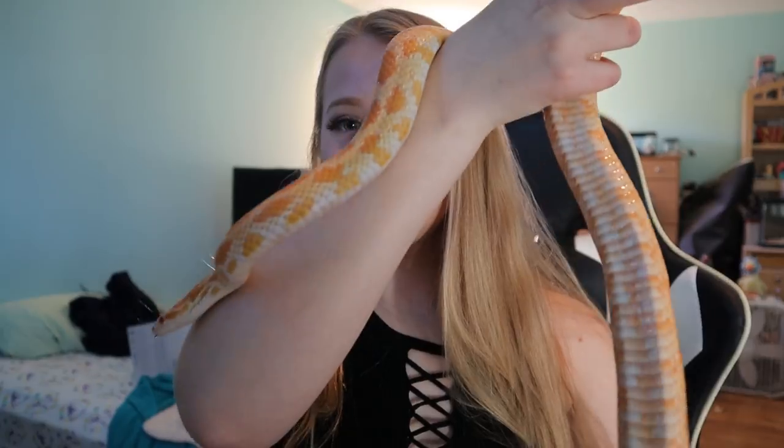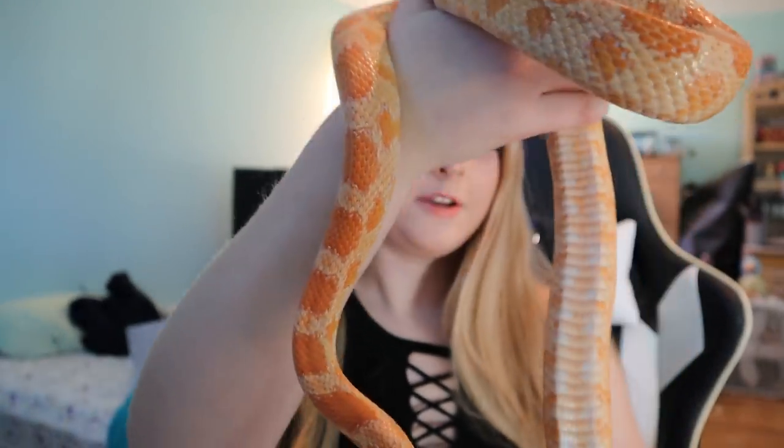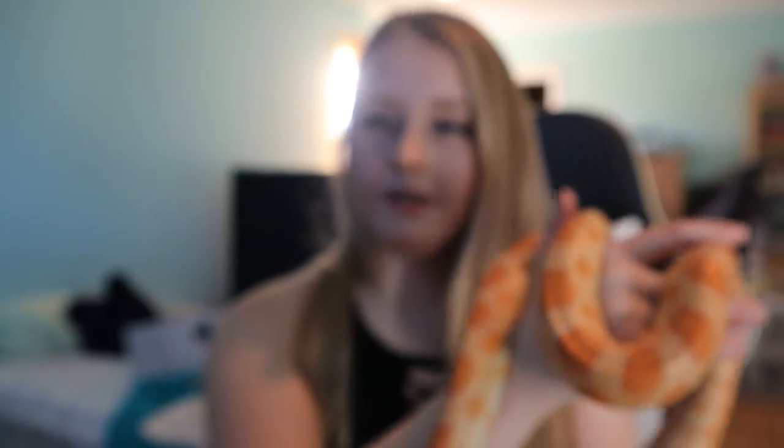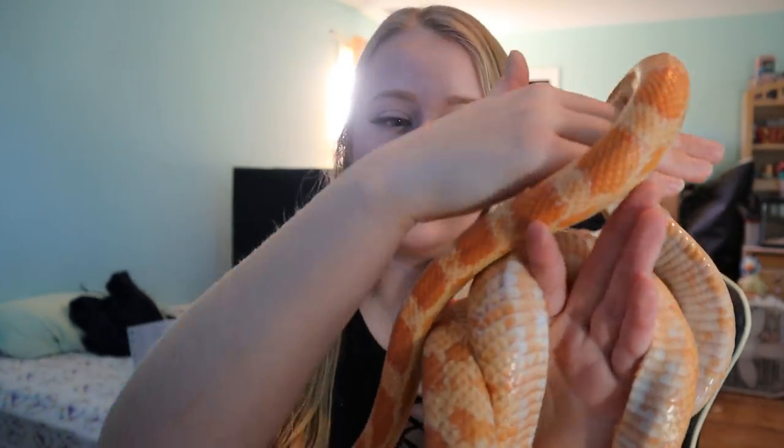She's about four feet long and she's very old — she's in her teens now. I'm not sure of her exact age. She did come from Petco; I didn't know much about breeders or conventions at the time. She's the only animal I've really gotten at a pet store besides my ferrets. She's also a morph — she is a creamsicle corn snake, so she's actually albino. If you look at her eyes, they're red — technically orange, but red. With albino animals, their eyes are clear and what you're seeing is actually the blood vessels behind the eyes.